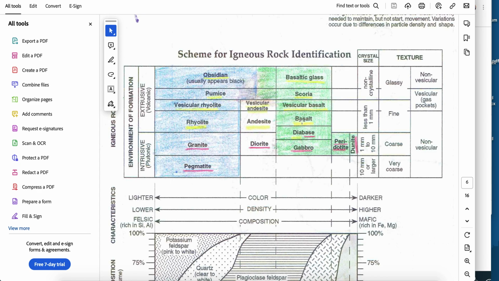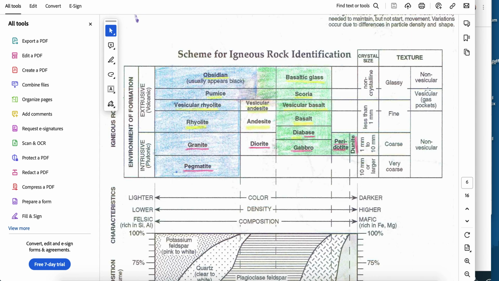If I look at basalt as an example, I have the top and bottom of this box. I bring this directly across, and we can see that the crystals in basalt are less than 1 millimeter in size. It is definitely fine grained. However, this is the top part of basalt, and here is the bottom part of basalt. This sample of basalt would have no gas pockets on its surface.